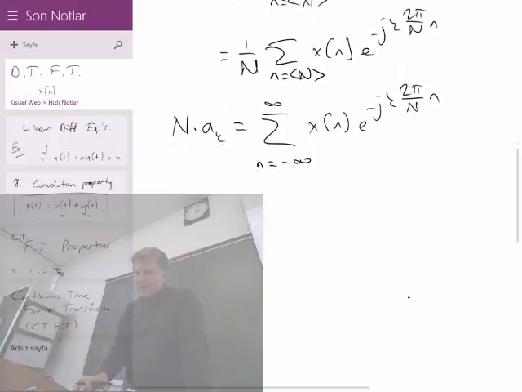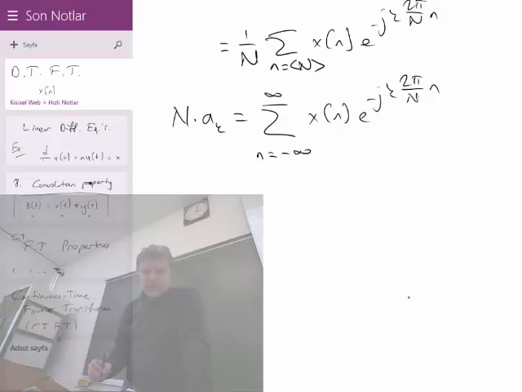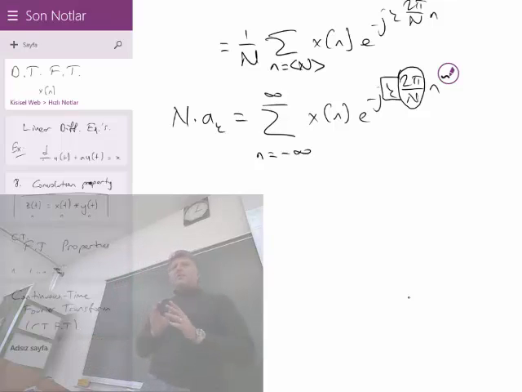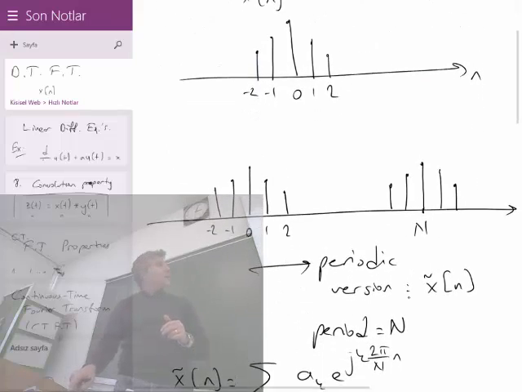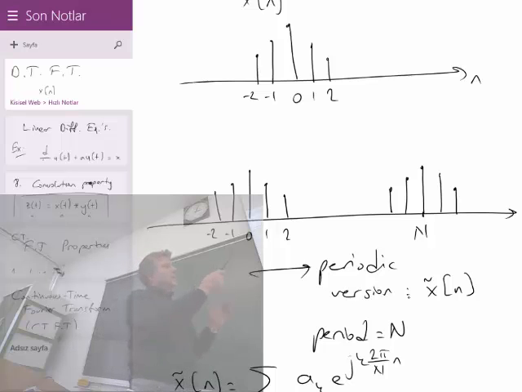And at this point, I will make another definition, and that definition is this: 2 pi over capital N. I will have to replace this. In fact, it's not only 2 pi over capital N, but k times 2 pi over capital N, as N goes to infinity. Now that's the trick. In this second figure, this is periodic with capital N, but the original one is not periodic, it's standalone. Aren't they mathematically the same if I take the limit that the period goes to infinity?